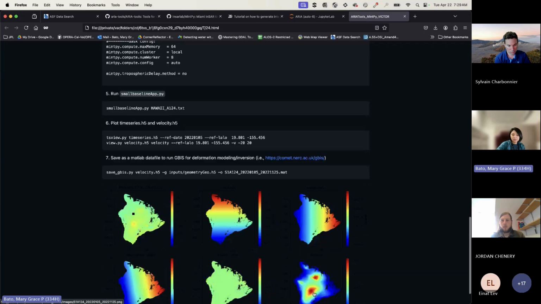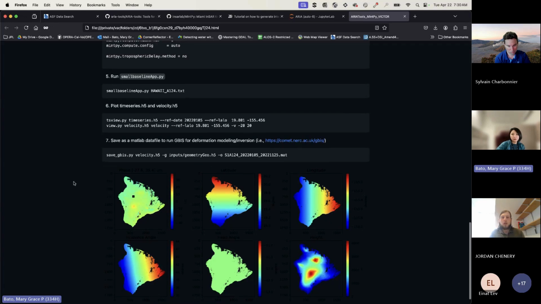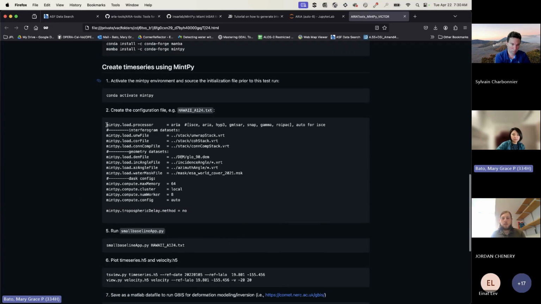In this GitHub repository of MintPy, there are many other templates that you can use if you're using ISCE, Hyp3, or GMTSAR, SNAP. You can use it for any SBAS time series processing to get your displacement product.